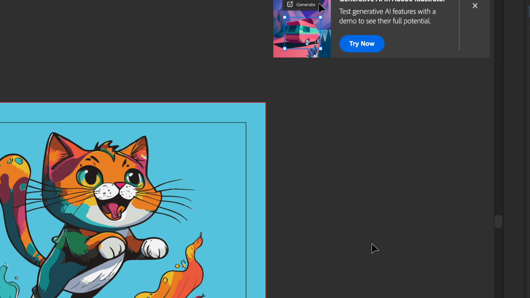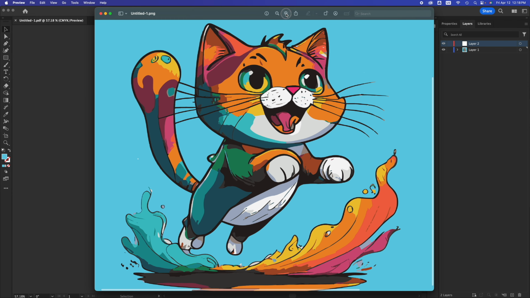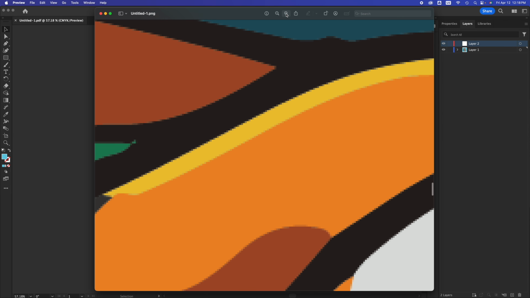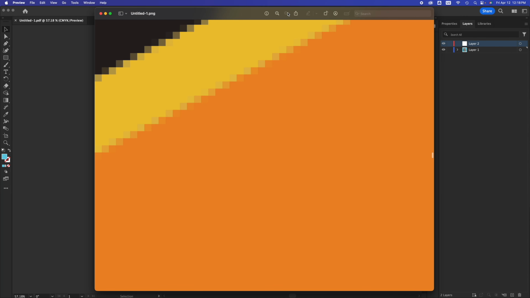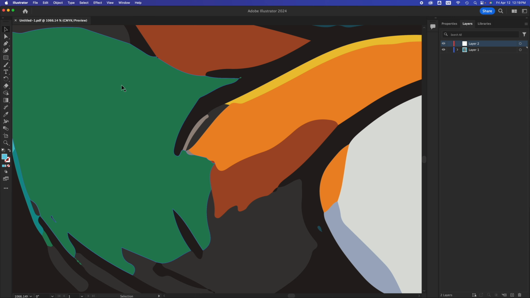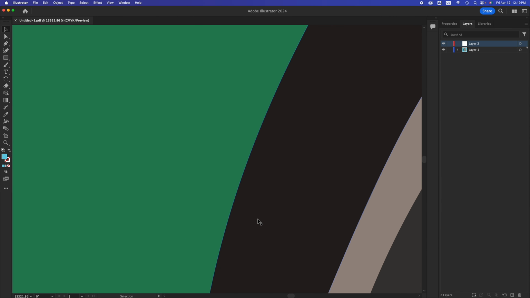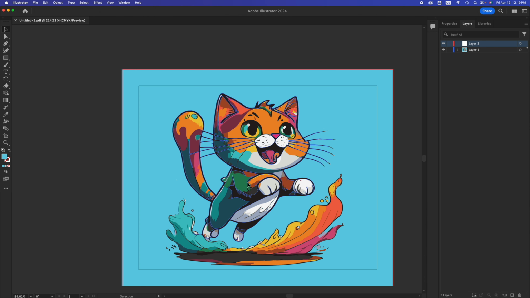We'll click OK. And here is how our PNG looks. If we zoom in enough, you're going to see those pixels. See this? It starts looking like that. That means it's a rasterized image and we can actually see pixels now. Whereas with the original right here, we can zoom in a lot and you're never going to see those pixels. It's always going to be a smooth line, smooth colors, no pixels whatsoever.